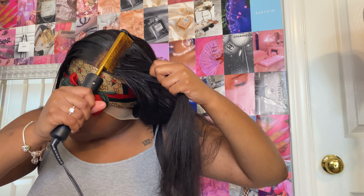And now, one other thing I will say about this wig, y'all, is I do like how symmetrical the frontal is. The frontal is very symmetrical, if that makes sense. What I mean by that is it's very long. Cause y'all know some wigs, the wig will be 24 inches and the frontal will be 12. I like long frontals. So, if you're gonna give me a frontal wig, give me a frontal wig. Don't be trying to skip me on my frontal wig. If you didn't want to give a frontal wig, you shouldn't give a frontal wig. It's this part in the center of my head. That's the first question. Because if not, my baby hair gonna be off.